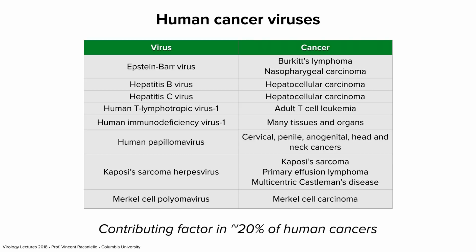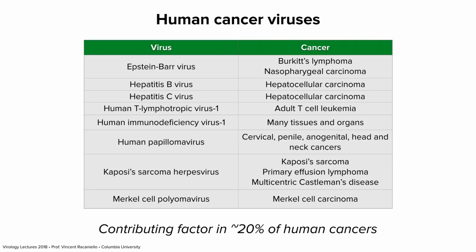So here are viruses involved in human cancers. So they're called human cancer viruses, even though they're just triggering the road on the way to cancer. Epstein-Barr virus, these cancers, Burkitt's lymphoma, nasopharyngeal, and others we mentioned last time, hepatitis B and C virus, liver cancer, human T lymphotropic virus, a retrovirus, leukemia, HIV, many, many different cancers, because this is a persistent infection, as we'll see at the end of this course.